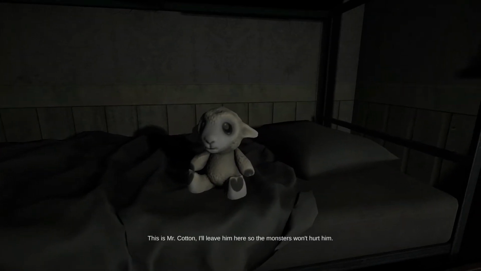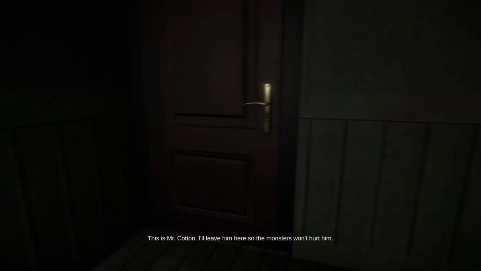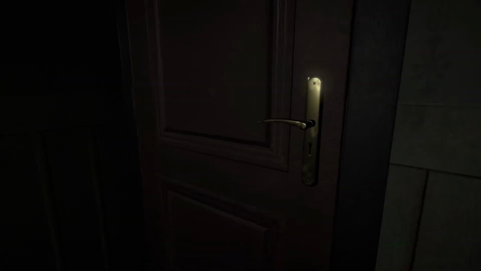Oh, okay. This is Mr. Cotton. I'll leave him here so the monsters won't hurt him. All right, fair enough. I'm still not a big fan of devs doing that where it's completely pitch black and you just have to walk behind you to know where you're going. Obviously, this dev hasn't done that. They've given you a torch. I was just too stupid to realize I could get one.